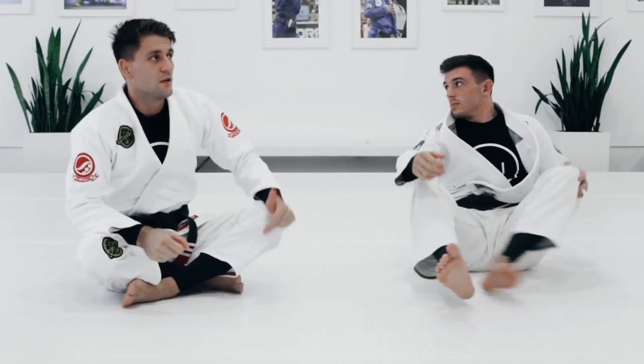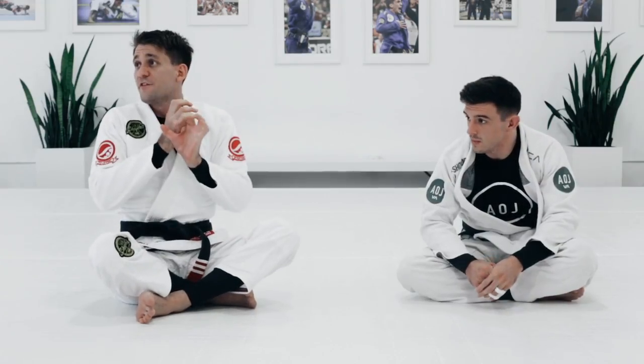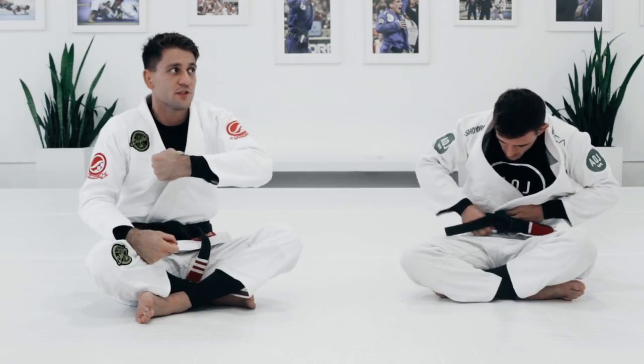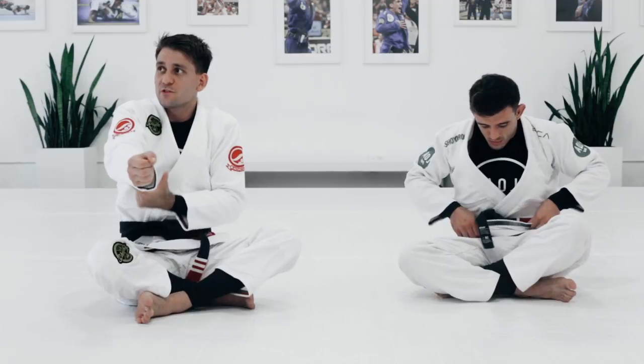So first, you break the grip. You have to make sure you go to the wrist before you try to finish. Don't try to finish the armbar when you're hugging. You're going to lose the position. And second, understand where you need to put pressure. Okay, you need to focus on the elbow. So it's not just the hips.